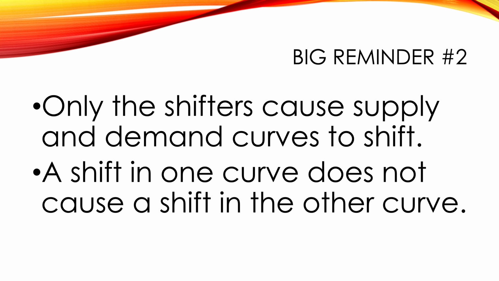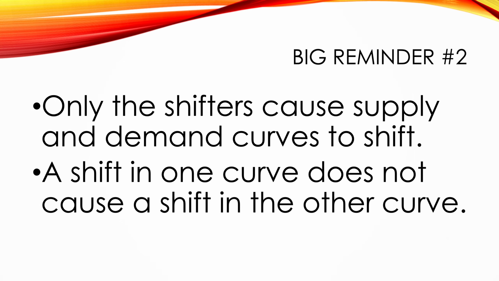So we're going to hold one constant, right? Only shift one curve unless you're getting 2 different shifters for 2 different curves. And you'll see some examples of this later on. But again, students mess this up all the time when they're studying econ for the first time. They say, oh, well, if the supply shifts, the demand must shift. Not in the short run. If you ever take a more advanced economics course and you talk about long-run outcomes in perfectly competitive markets, then you can talk about effects on that. But at this level of economics, just remember, one curve shifting does not shift the other curve. I'm sorry if I sound redundant, but I cannot stress this enough. Don't make this silly mistake.